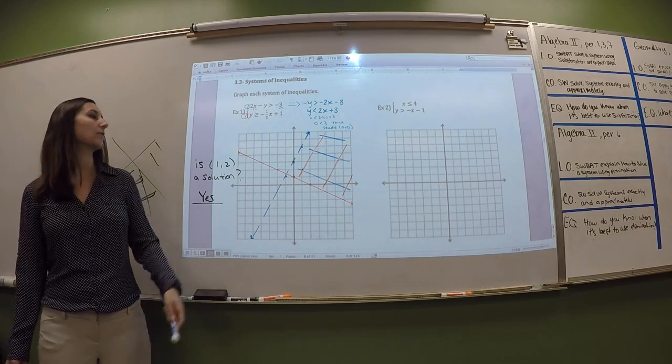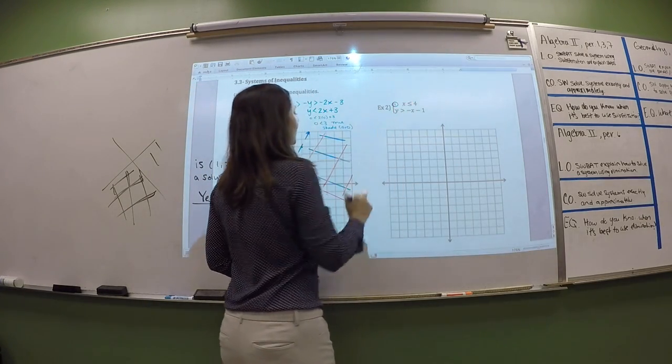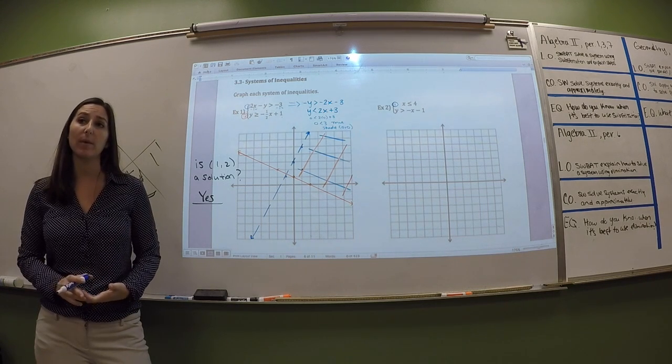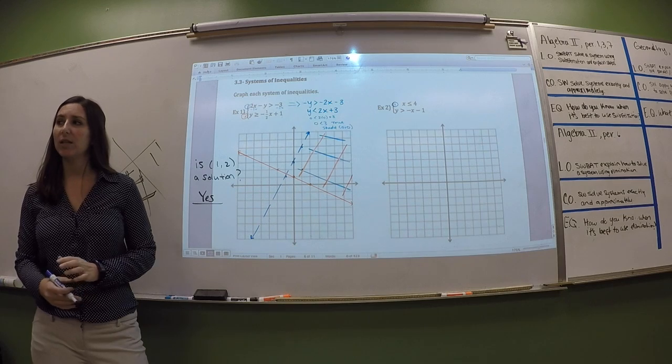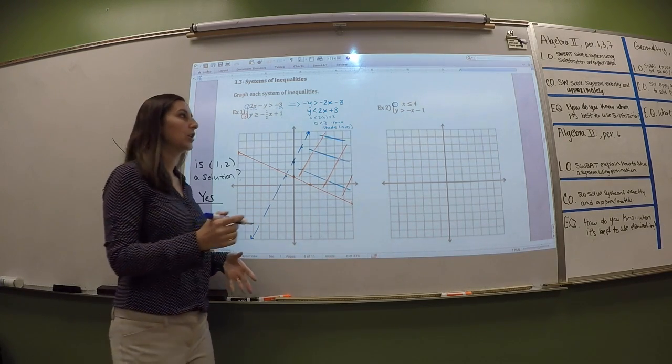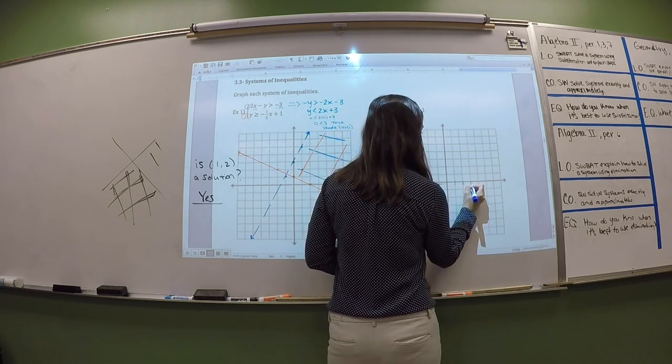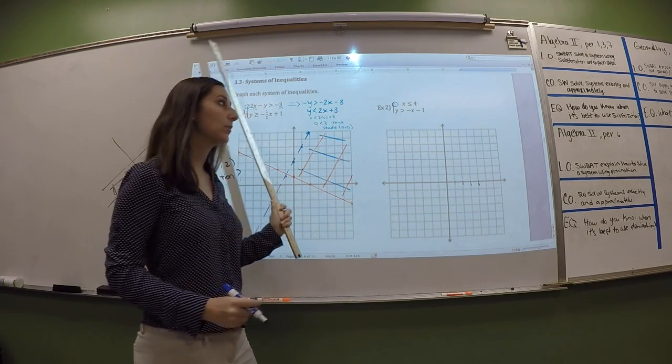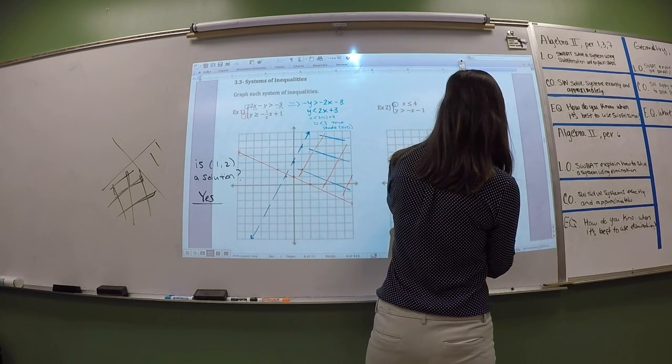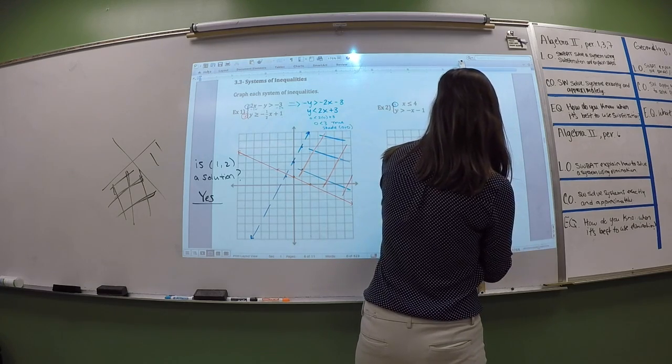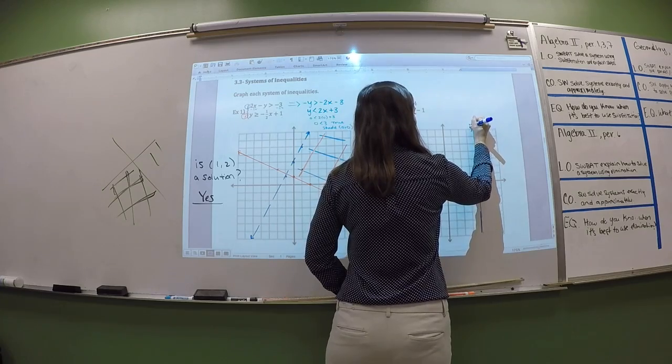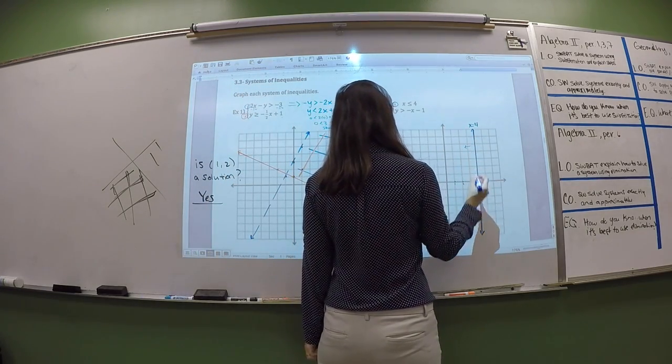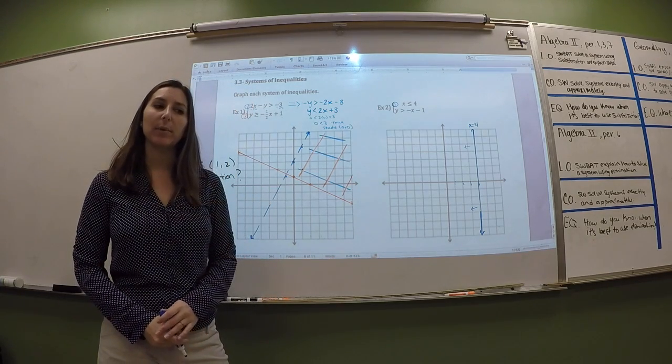So any questions on this guy? Okay, so the next one. Next one's kind of different. It just says x is less than or equal to 4. So that's not slope intercept form. It's not standard form. It's not like a form because this line is a vertical line. So anytime you see x equals a number or x is less than a number, you're going to go to that number for x. So this is where x is 1, 2, 3, and 4. Now if x is less than 4, then it's everything to the left of 4. If x is equal to 4, it's all the numbers on 4. So that would be all of these numbers.